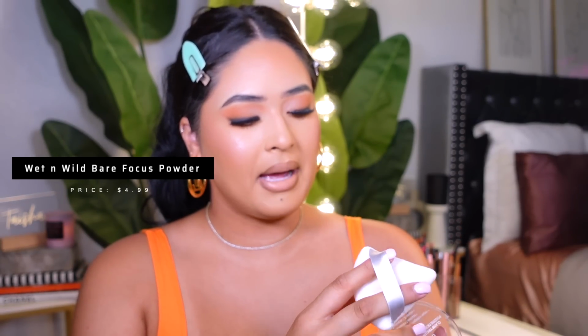I like to apply my lip gloss at the end just in case some powder gets in my lips. So for lip gloss, I'm gonna go in with the shade NYX Butter Gloss Fortune Cookie, another favorite of mine. Before I do that though, I'm gonna grab a little bit of powder. This one is a really good dupe for the Charlotte Tilbury one. This is the Wet n Wild Bare Focus Clarifying Finishing Powder in the shade Fair Light. I like to grab my Amazon Beauty puff thing and then I press it into the skin. This is just like the finishing touches that you don't think makes a difference, but they do.